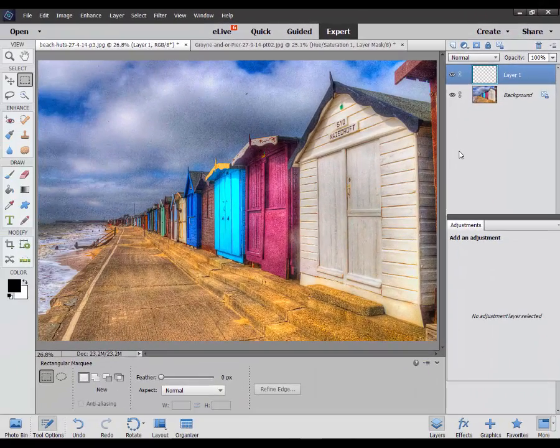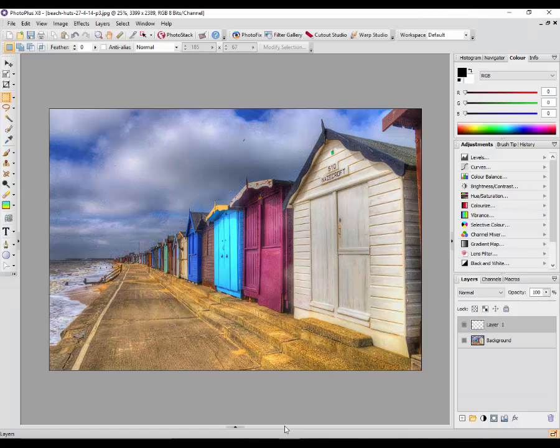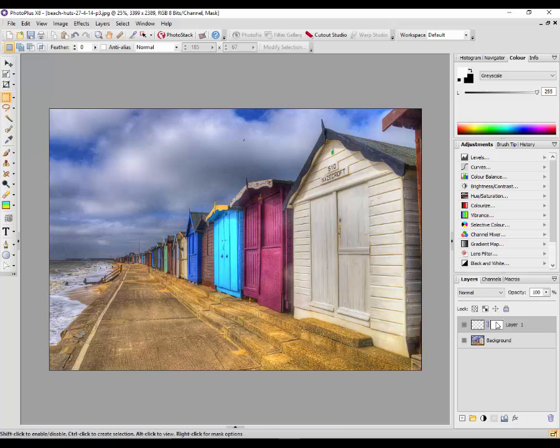So that is very similar as well. Again, with adding layer masks, like I said before, you've got the logo here to add a layer mask, and in PhotoPlus it's the symbol there, and then that adds a layer mask. So both programs are capable of new layers and layer masks.